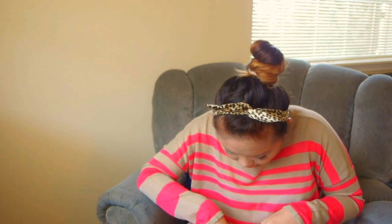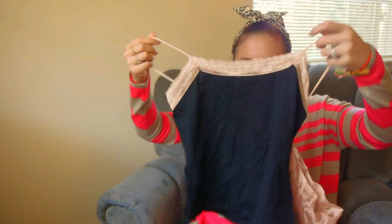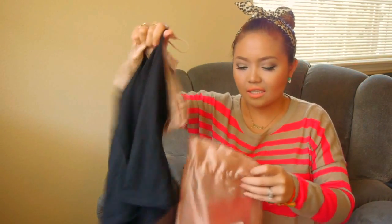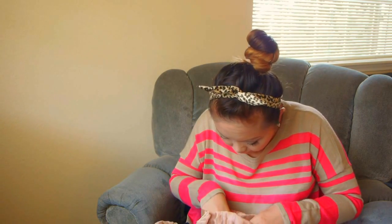Oh, wow. Oh wow, is this some sort of lingerie-ish top? Look at that, it's actually attached to the bag. So I guess this top and this bag come together. Oh, we have a note. Okay, you know what, I'm not gonna read it. Let's have, oh, we have a tiny thing in here.